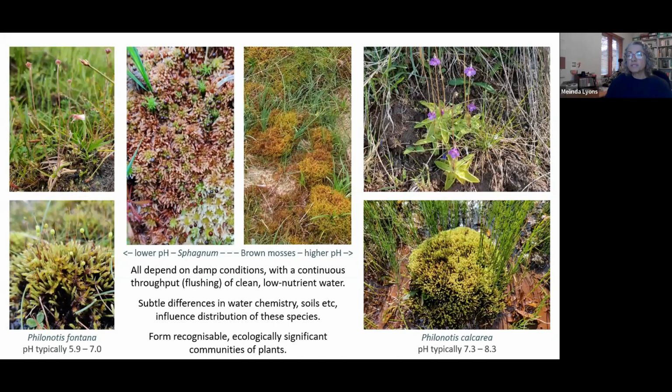And that really, I think, is at the heart of what's very important about understanding ecologically significant habitats, is that we have repeating communities of plants that are very recognizable and very well known. The parts of the country where they're likely to occur are well known, and the types of plants that you're likely to find there are well known. And that's really a basis, I think, for thinking about addressing biodiversity loss. It's to make sure that where we notice these habitats are becoming rare, those are the ones that we focus our attention on.